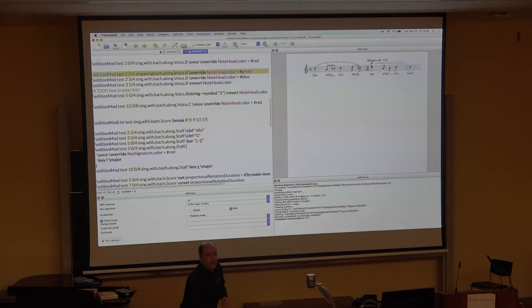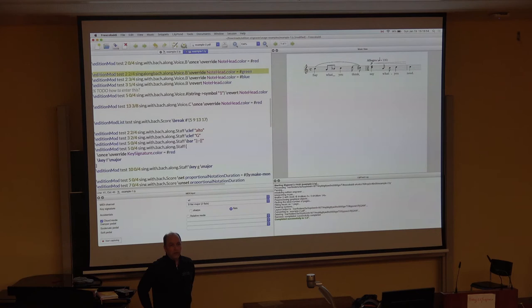The question I wanted to ask is a side question, basically. It would be desirable that in Frescobaldi, if I right click on some element to the right and select add modification, it puts me in the editor in the right column. I don't know whether it can start the edition mod line, but it can at least put in the measure number, though it doesn't know which edition I want to name it.